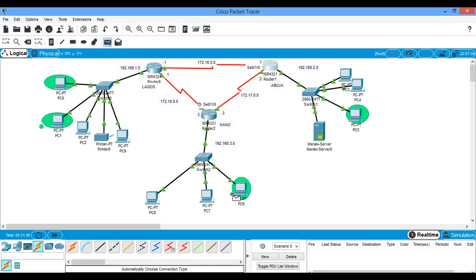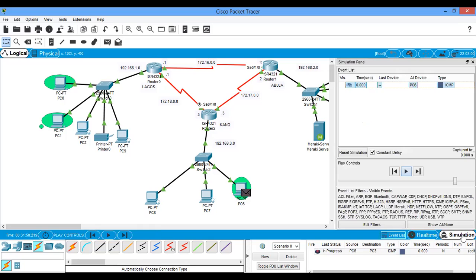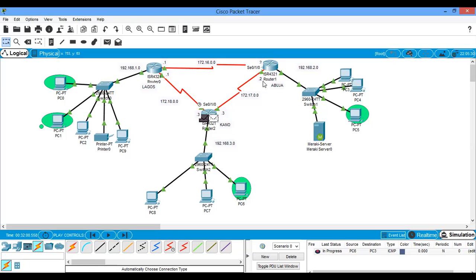So I would test it again so that everything is supposed to be fine, if they are finished learning the network. I am pinging it again. So it's supposed to follow here, so the router would not deny it.